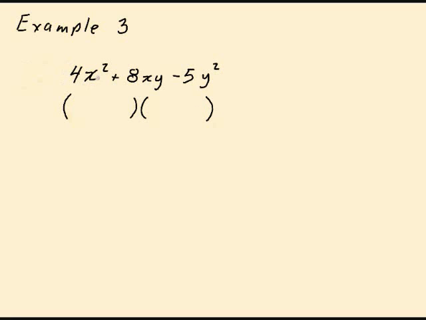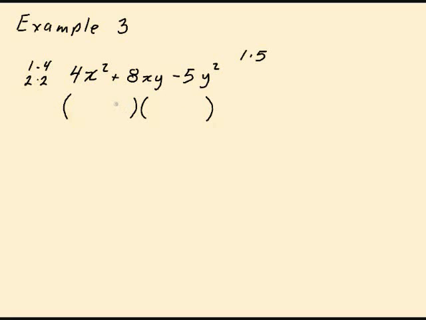The only possible combinations that you can have to get a 4, you can multiply 1 times 4 or 2 times 2. And then the x squared is always going to be an x and an x because you've got an x in the middle term. The negative 5y, the only choice you have for 5, you got 1 times 5. And then the y squared is going to be a y times y. So we're going to look at that.